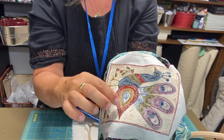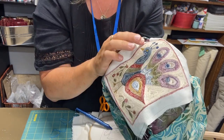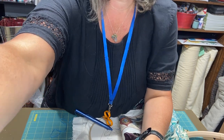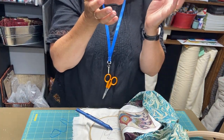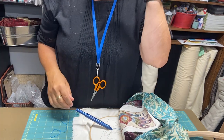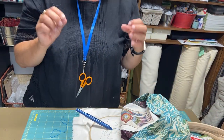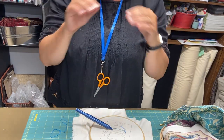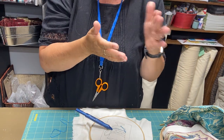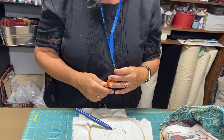And if you keep smashing your lines together on the back and you've got it all filled back here, then the front is going to be so full of embroidery floss that it'll just be so thick that it won't lay flat. So you'll have this piece, you take it out of the hoop and it'll be like this, and then there's no way you're going to get it flat. So you just have to learn, once you get your stitches close together and get the practice in, then you know that you can make your rows farther apart, and then the front will have the right number of stitches in it. And it's easy if you miss some stitches to go in and fix that.